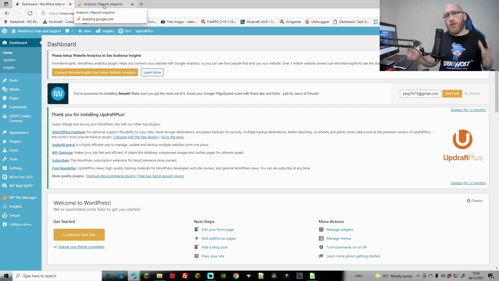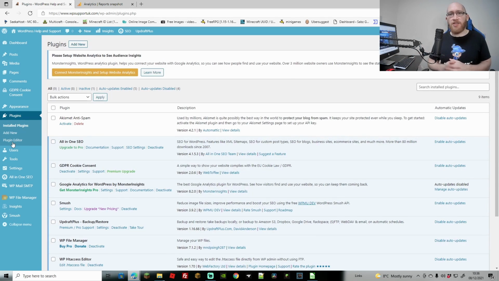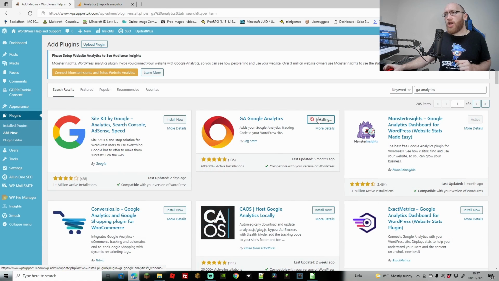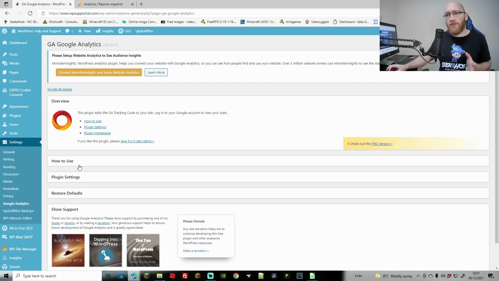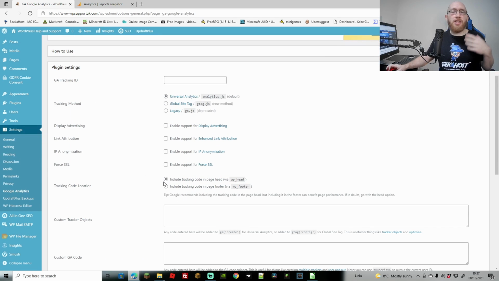So to do that, what we're going to do first, on our WordPress site, is we're going to come over to plugins, and we need to download a certain plugin to run the Google Analytics through our WordPress. Now let's go to add new, and what we're going to be looking for is GA Analytics plugin. It's going to look a little bit like this, and we're going to go to install, and then we're going to activate it too. So now with that downloaded, let's just go to settings, and we're just going to leave it on a specific page, and we're just going to open up the plugin settings, and we're going to leave it here ready to put in our code.